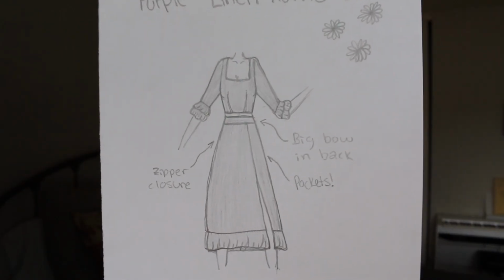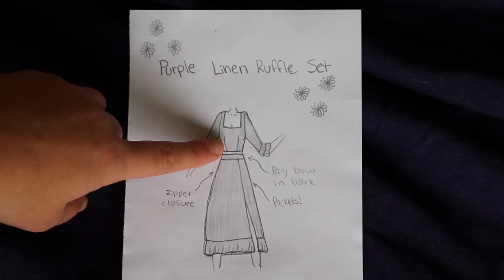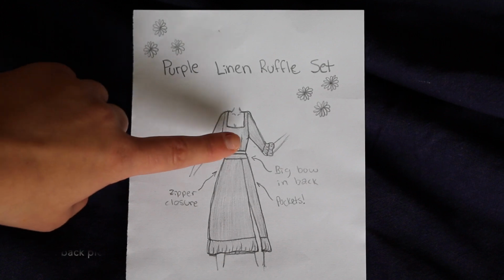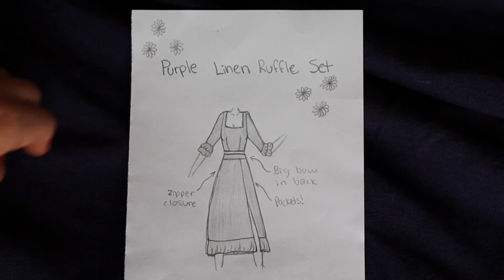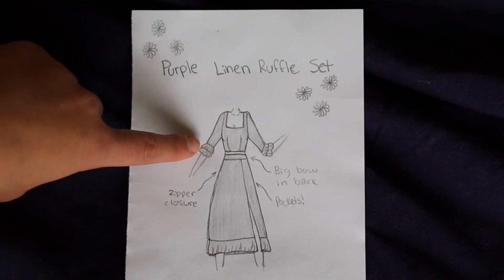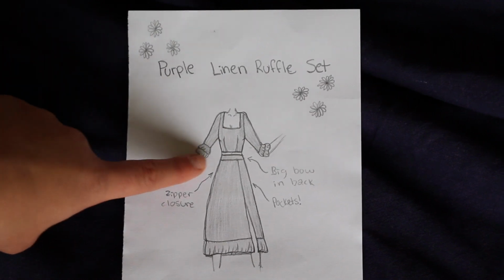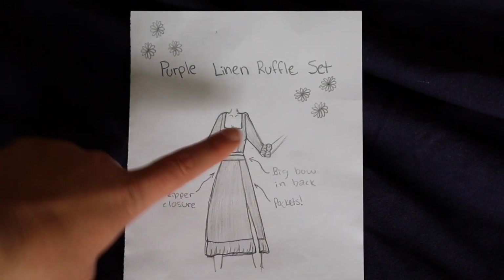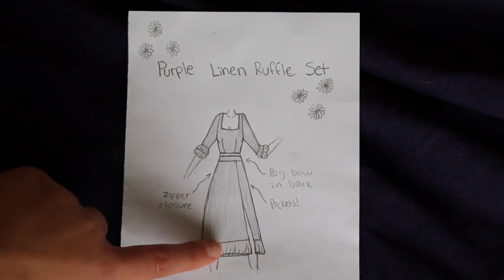Let's talk about the design. As you can see here, it's a skirt and a pretty simple top. The bodice will be made up of 3 pieces, one for this main front piece and 2 back pieces that will just be long rectangles essentially to tie into a bow. The sleeve will be pretty fitted and then have 2 gathered ruffles right at the beginning of where the elbow starts. And then just a skirt with a side front seam that will turn into a slit, a simple waistband, and a gathered ruffly hem if there's enough fabric.